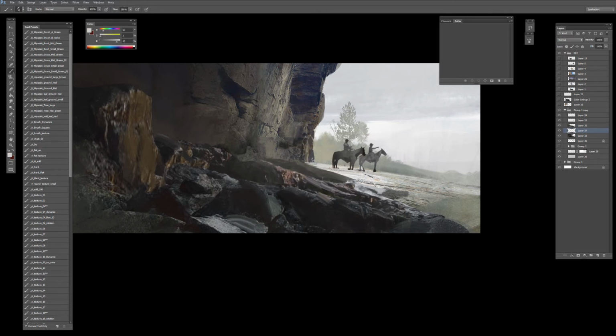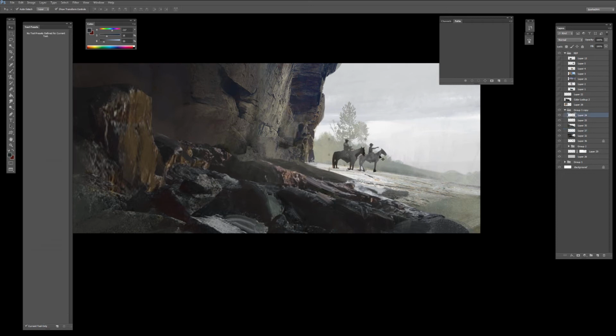We'll give this a stronger key light, and maybe, just maybe, we can get some textures and stuff in.